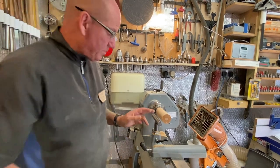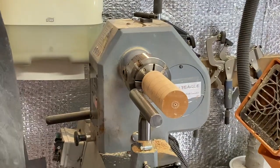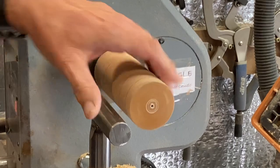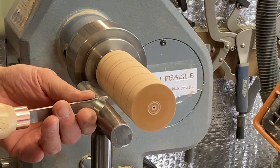I'll be going in with a parting tool a bit just to give me where everything is. Okay, face shield on and let's start turning. Right, okay.